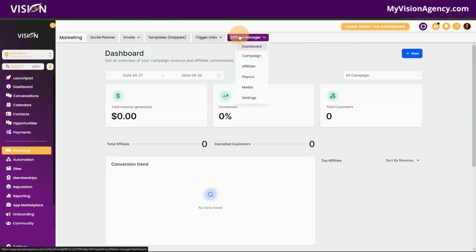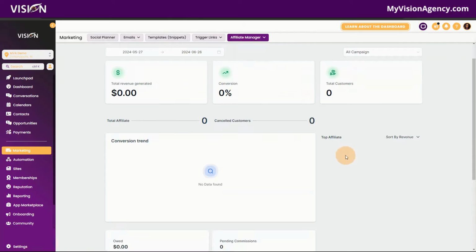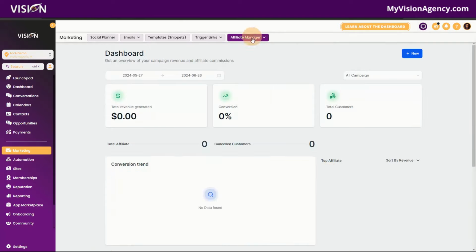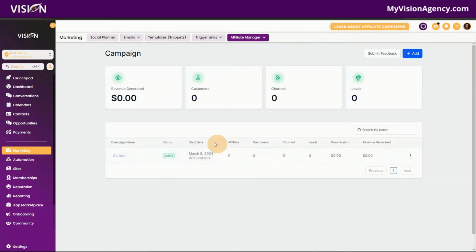Okay. So if you have your own software, or your own coaching program or your own local business, and you want to create an affiliate program so that you can give custom links to people and they can promote your business and earn commission, you can create your own affiliate program with this software. So you can see we have the dashboard here that you can track all the sales and affiliates and commissions and all of that. You can also create your campaigns. So in this scenario, I just have one campaign. I can see all of the stats here.